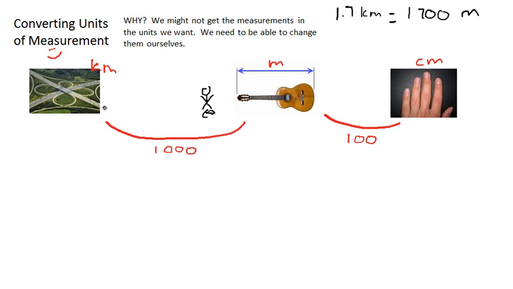Let's try to convert. Say I had something that was 14 kilometers long, and I needed to find out how many meters there are. I can see that there are 1,000 meters in a kilometer, so I'm going to multiply 14 kilometers times 1,000, and that should give me the answer. 14 times 1,000 is 14,000, so my answer would be 14,000 meters.